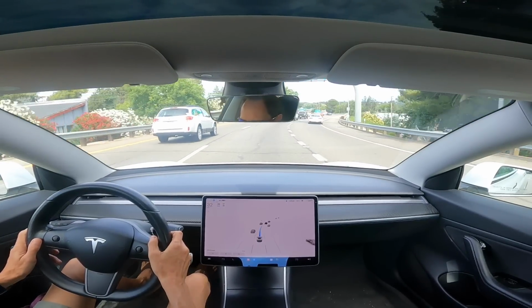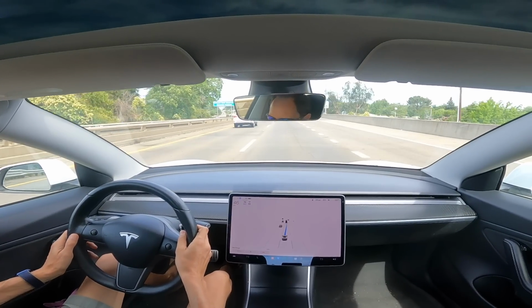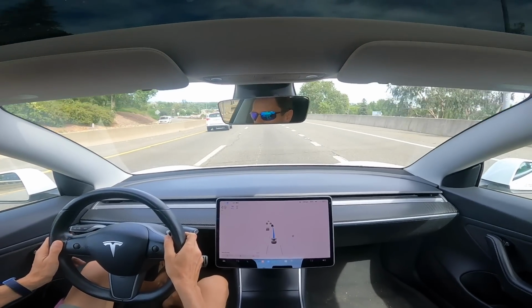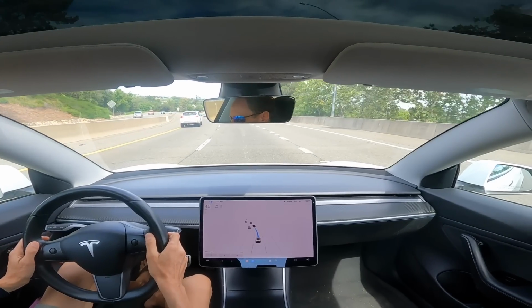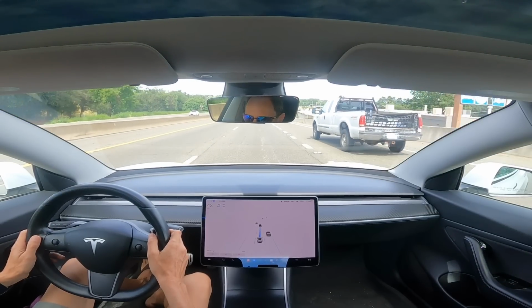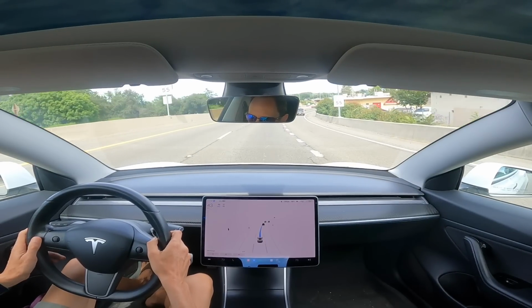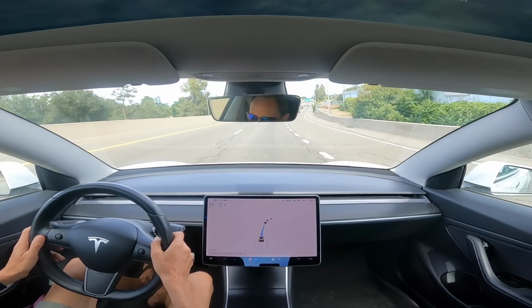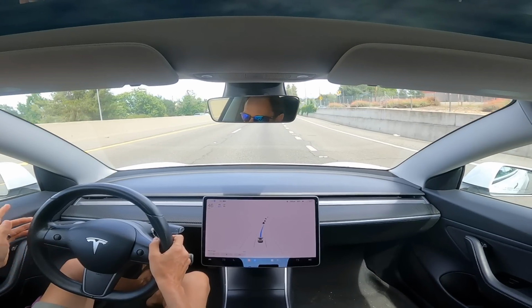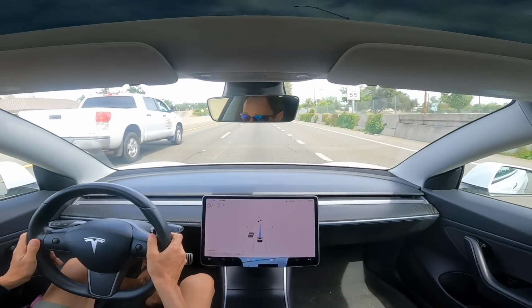Now it's stopping here, phantom braking a little bit. I want to step on the accelerator because, at the speed limit, people start speeding up here. So I just gave it a little bit of a nudge because there are cars behind me and it's not fair to them that I'm on this experiment. Okay, that truck is obviously speeding up. He's probably going to merge left there. Yep, there he goes. Don't blame him. A lot of people do that, especially when cars like me are going way too slow.